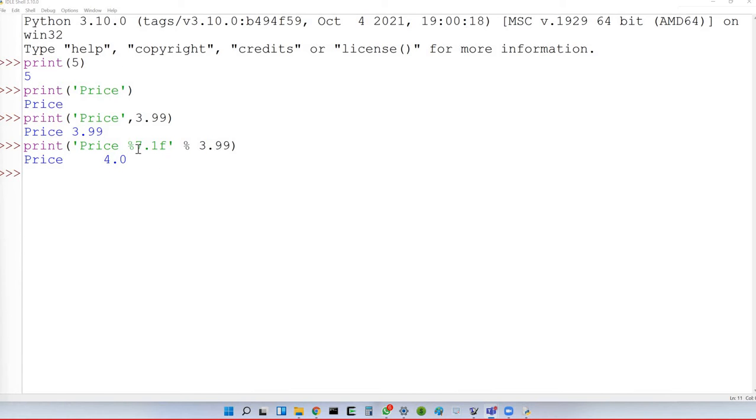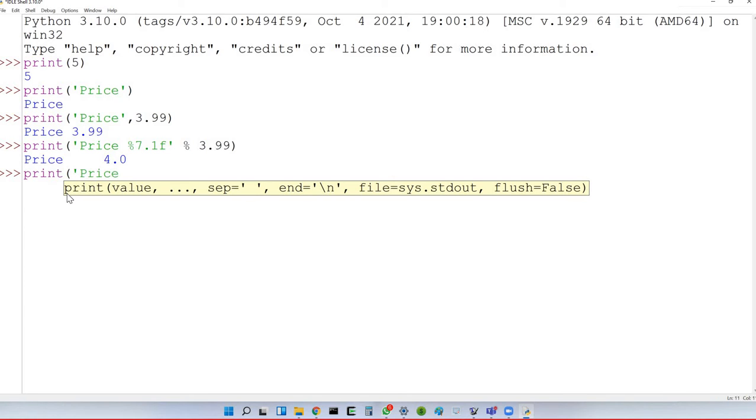Okay. So this number 7 actually defines the number of digits we allocate to represent this number, which helps you get the output the way we want. And if you have two values, let's say the price is two values. Let's say the second one I'm going to have 1 decimal place, and the first one I'm going to have this.